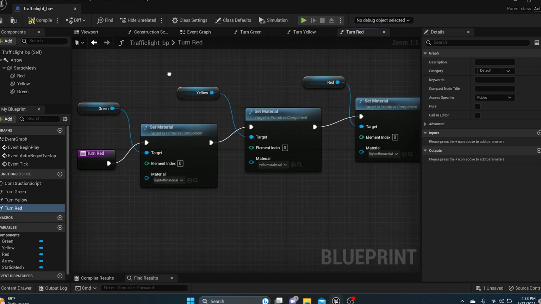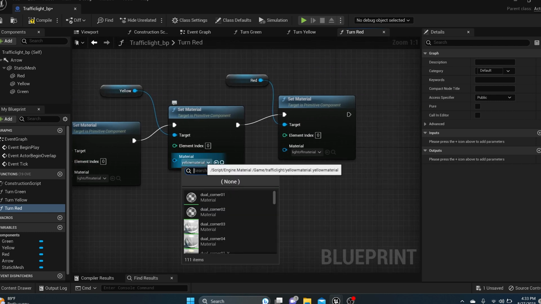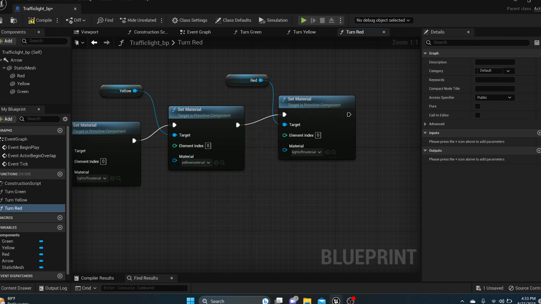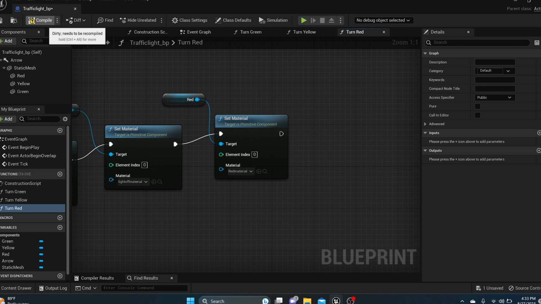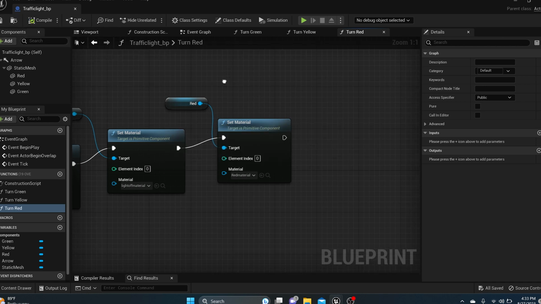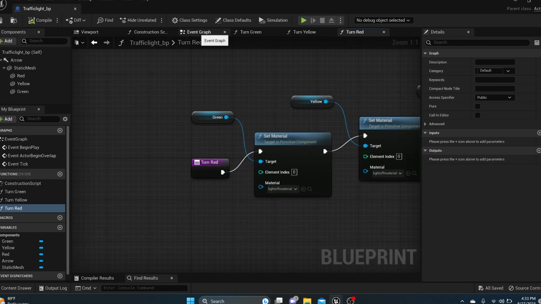And in the turn red, all we need to do is same thing we did in the yellow. So change the yellow one to light off material, and then change the red one to red. Perfect. Okay, now we've got all the functions that we're going to need.